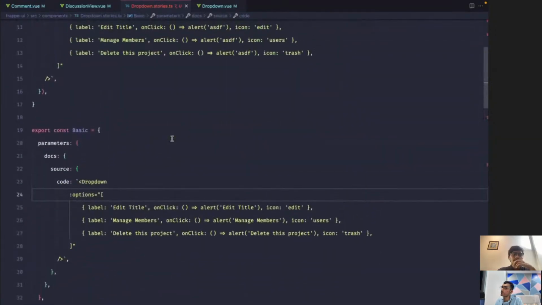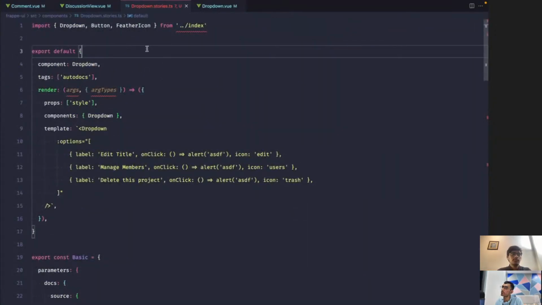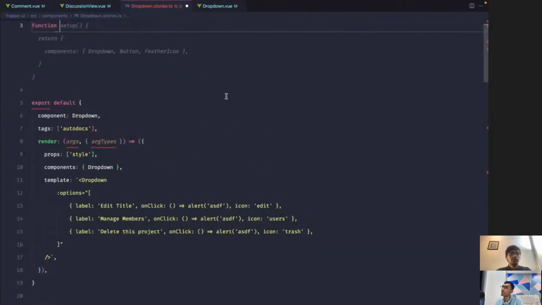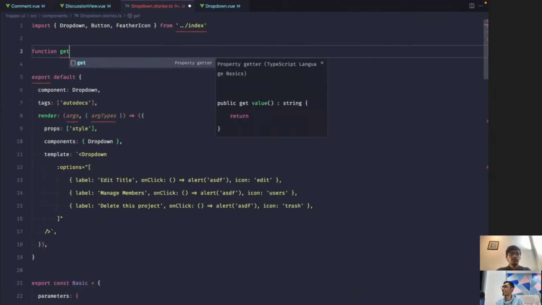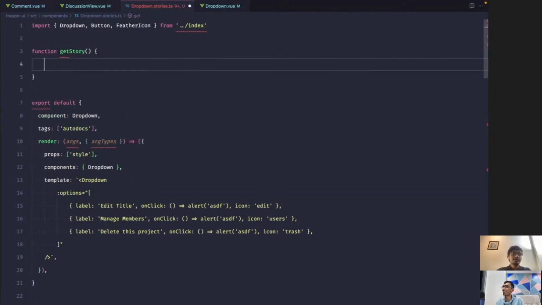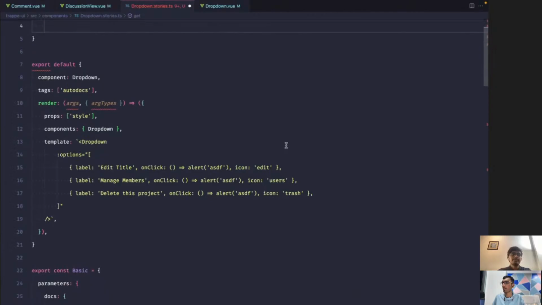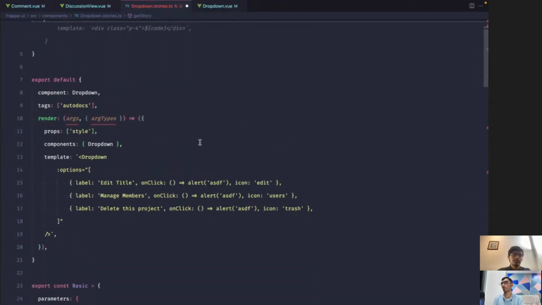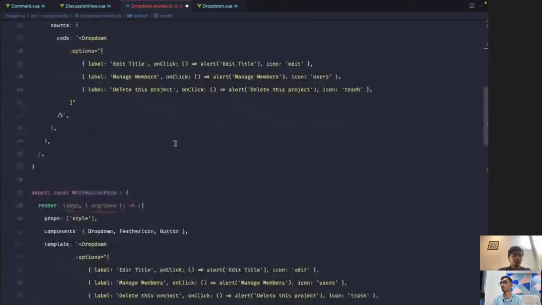So, okay, I have an idea. Got it, get story. Dry principle in action. So we pass the source code as well as the template. Correct. So it will give me the whole thing.